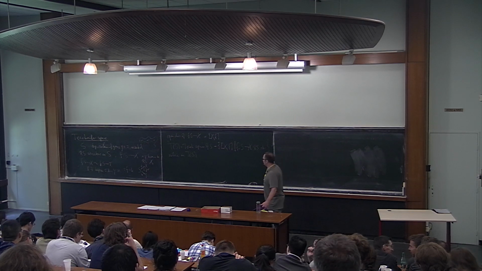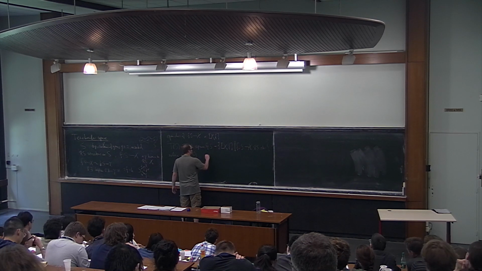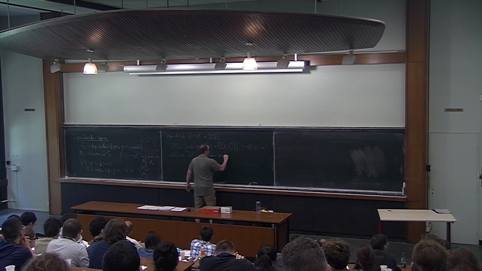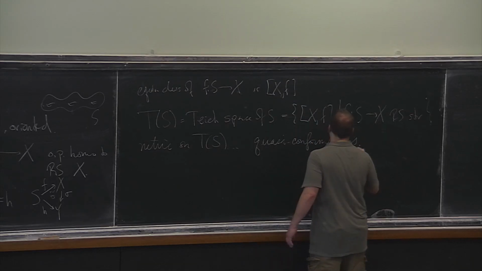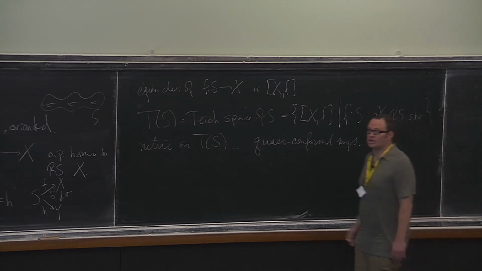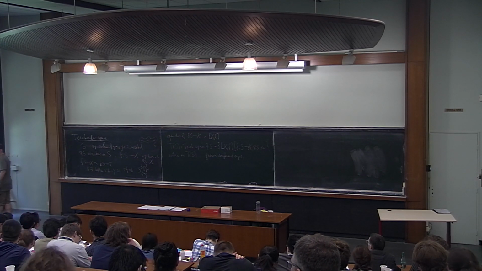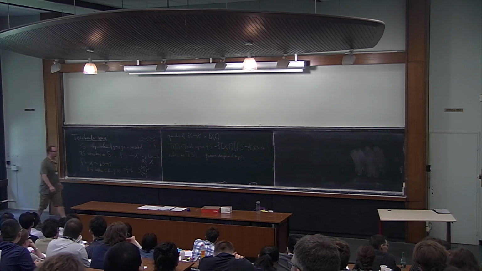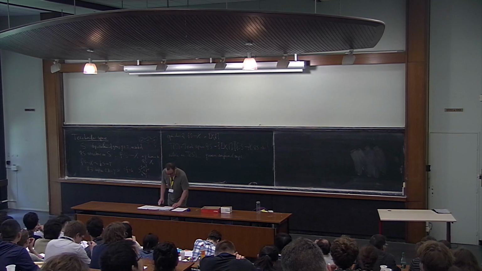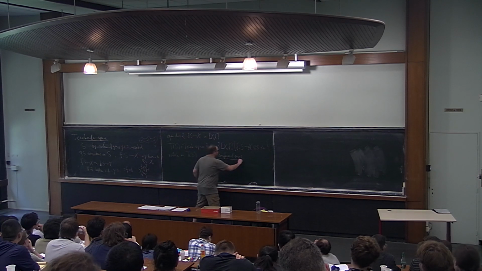To talk about the metric, we need some more technology. We need to talk about quasi-conformal maps. OK, so let me just start by saying that whatever this metric is, it's going to measure how different the Riemann surface structures are. So we need some way of measuring how different Riemann surface structures are. We're going to measure that using quasi-conformal maps.